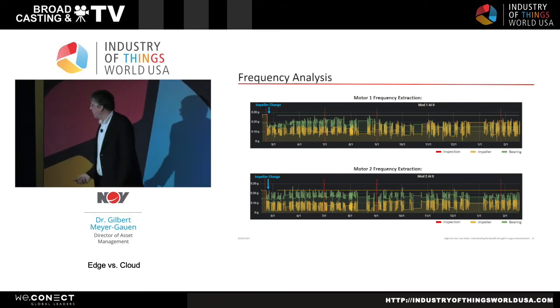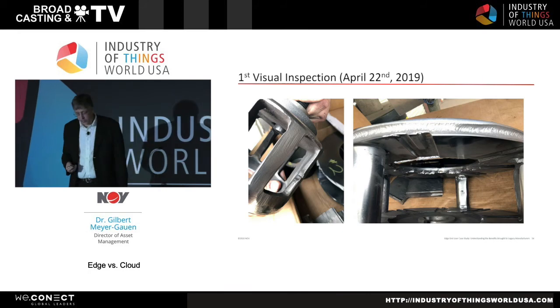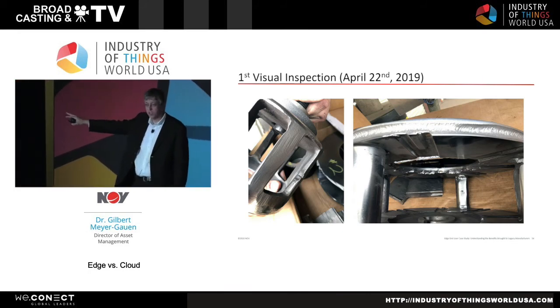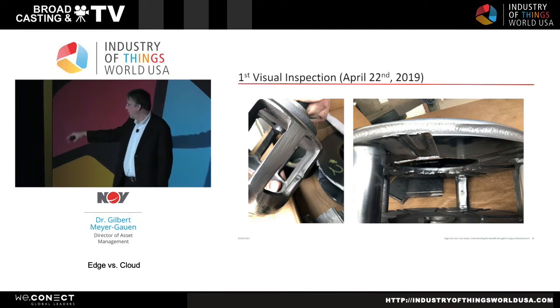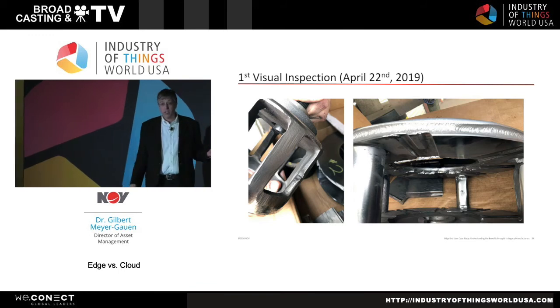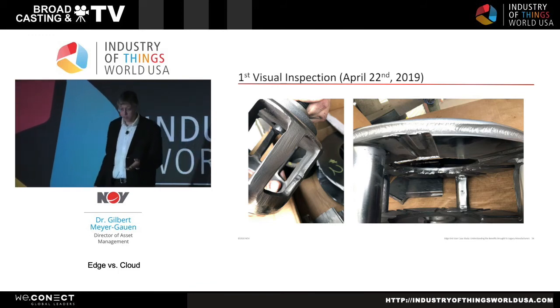All right, so this is how the impeller looked before the change. Obviously, pretty concerning. Even the disc that holds these pedals is pretty much worn out. Now, from a maintenance perspective, that gives me a heart attack, because you should never run your equipment up to that point, right?